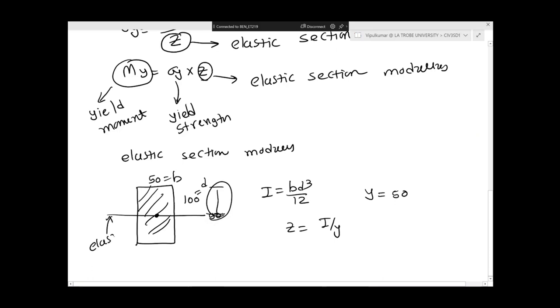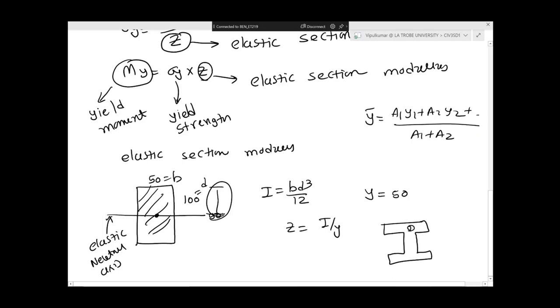That axis is called the elastic neutral axis. How do we find this elastic neutral axis? You find the centroid. You know how to find the centroid. There is an equation for the centroid y bar: a1 y1 plus a2 y2 and so on, over a1 plus a2 and so on. You remember these kinds of things? Like if you have an I-beam, you take this as 1, this as 2, this as 3, you calculate a1, y1, a2, y2 and so on, and you can find the centroid. This is the y bar. So the elastic neutral axis passes through the centroid. Then what is the elastic neutral axis? When you bend it, this is just the line between compression and tension. When you cross that line, you are stepping into the compression zone. If you come back to that line, you're stepping back into the tension zone. All good. So everyone understands elastic section modulus, yield moment, and elastic neutral axis.